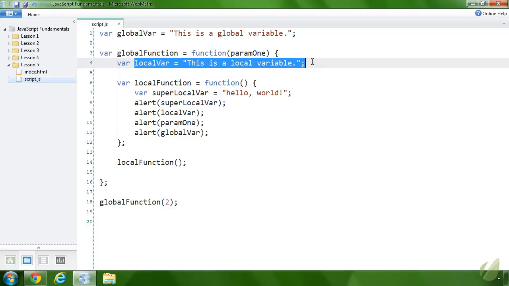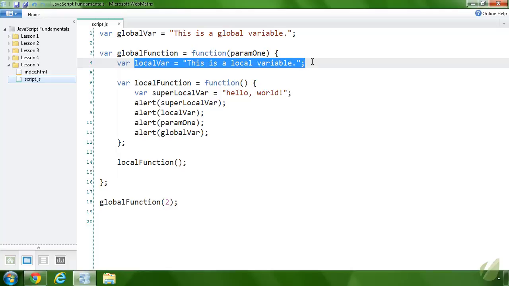Alright, well there's one more thing we need to discuss and then I'll let you go for the day. We need to talk about identifier lookup. The word identifier is a fancy way of saying the word name. So instead of saying the variable's name is global var, you would say the variable identifier is global var.